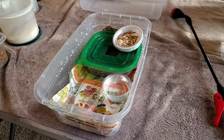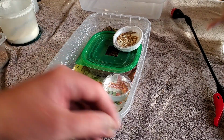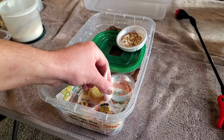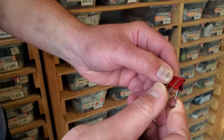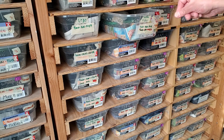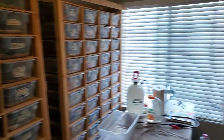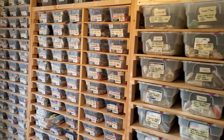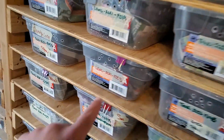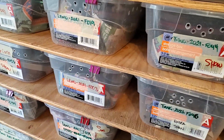Now this leopard gecko is ready to go. We already know she's ovulating. It's a little hard to see, but the more I bend her belly back, you can see a pink dot right there. So I'm going to put her in there and we're going to mark her with one of these red clips. These red clips tell me that she's ovulating or expecting eggs, so that when I'm looking amidst this massive room with all of these geckos, I can tell which geckos I need to check for eggs based on their codes. So I'll show that in another video.